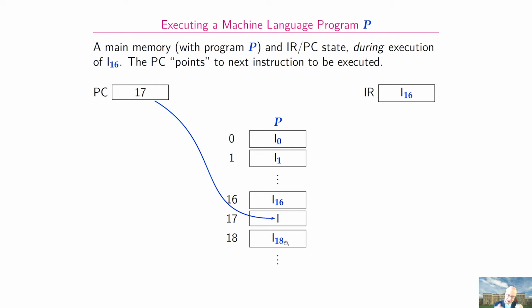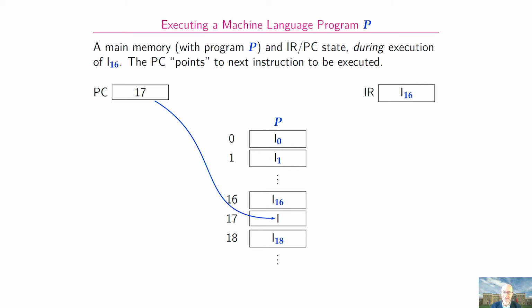So the idea is that each of these instructions you can think of as being a little bit like the add instruction that we've seen. So how is all of this coordinated? The memory that I'm looking at in the middle of the picture here is actually in the computer's main memory. In the processor, there are 2 other pieces of memory, registers we call them. There is the IR, that's the instruction register, and there's the PC, program counter.